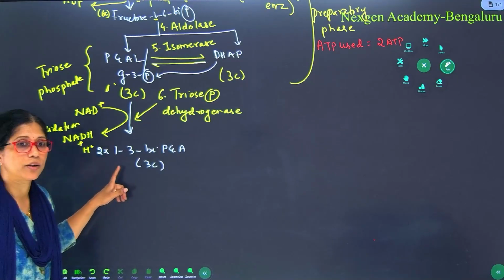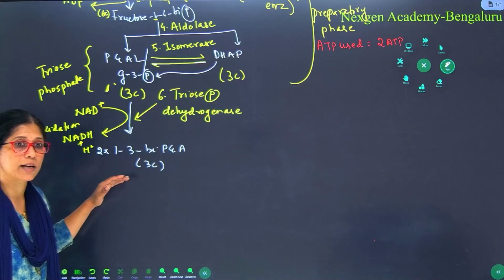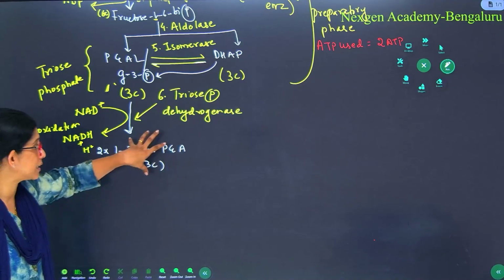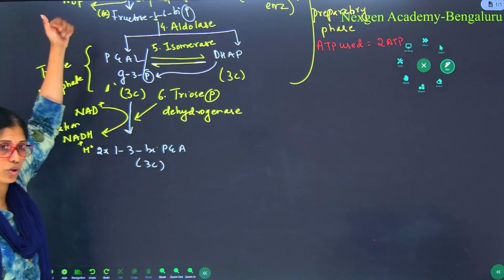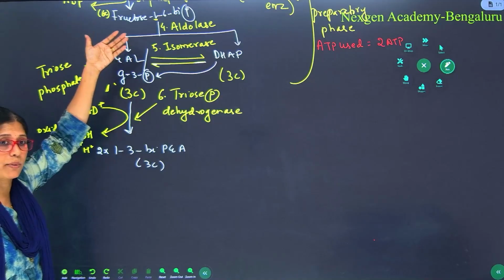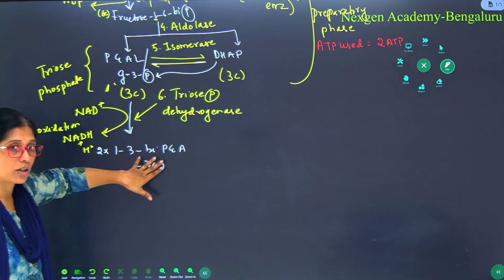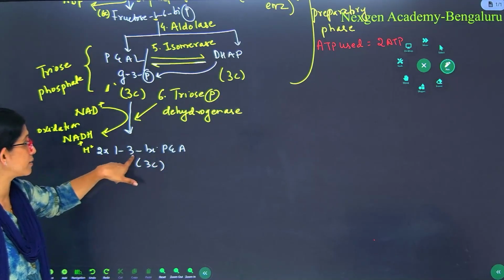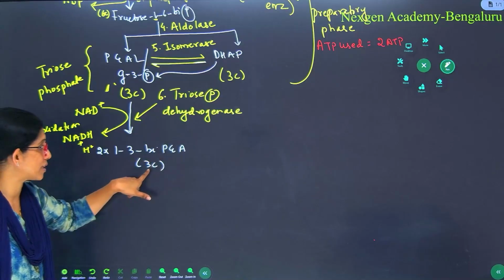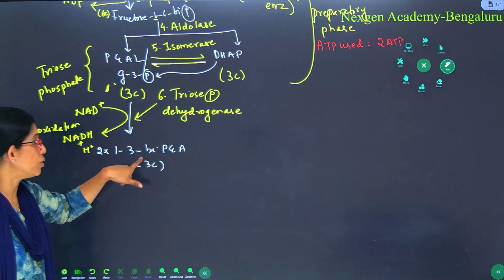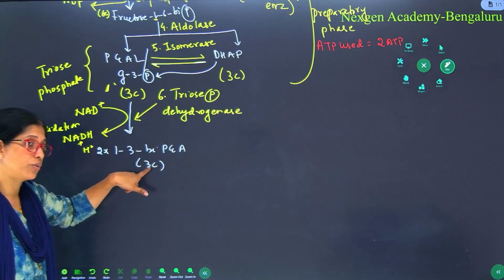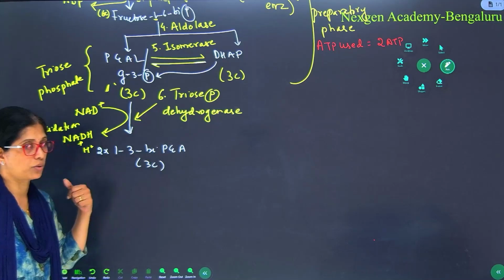2 molecules, then only it can be equal to the 6 carbon of the glucose, because ultimately this bi-PGA is derived from the glucose, right? So glucose was 6 carbon. Ultimately, till here it has converted into 1,3-biphosphoglyceric acid, which is a 3-carbon compound. Now 3 carbon, 3 into 2, it will make 6-carbon glucose, right?